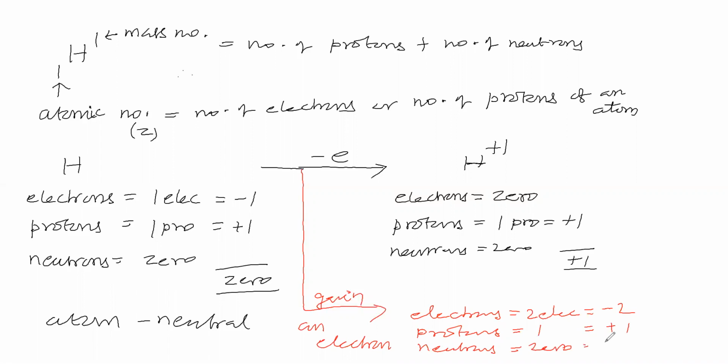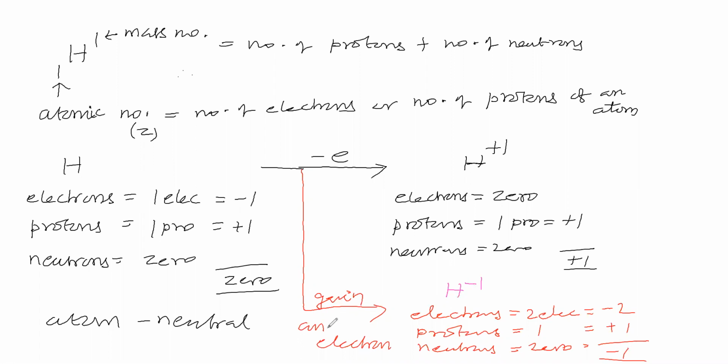Now we will see the net charge. The net charge is -1. Now we will write this symbol. The hydrogen symbol is H, and the net charge is minus 1, so we write that minus 1. So if an atom gains an electron, it will get a minus 1 charge.